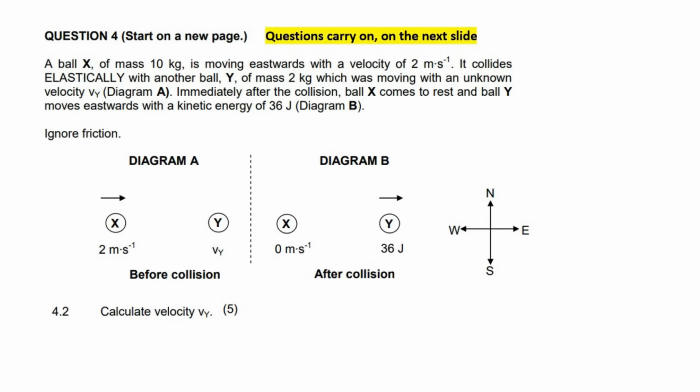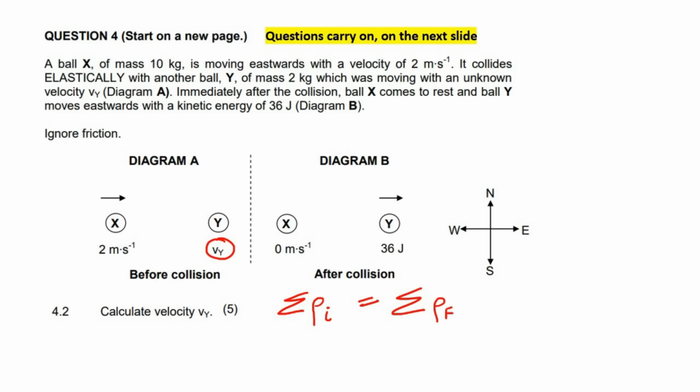Here is the next part. It says calculate the velocity of Y. What they mean is, what was this one's original velocity? So we know it's going to be one of these questions where we can say that the sum, that means sum, right? It's not an E. Some students always ask, is that an E? No, it's not. That means sum, like we do in sigma notation in maths. So we're saying that the sum of all of the momentum initial, which means before the crash, will always be equal to the sum of all of the momentum after the crash.